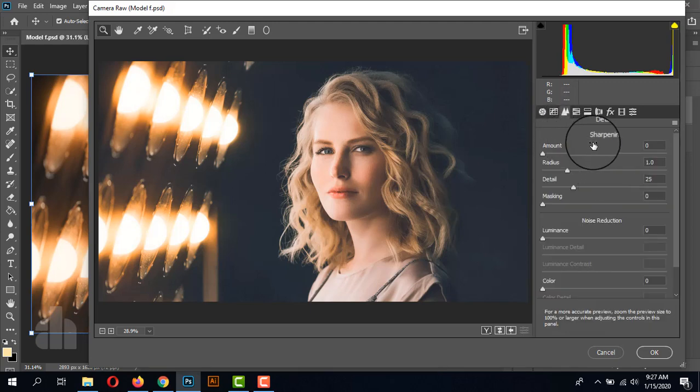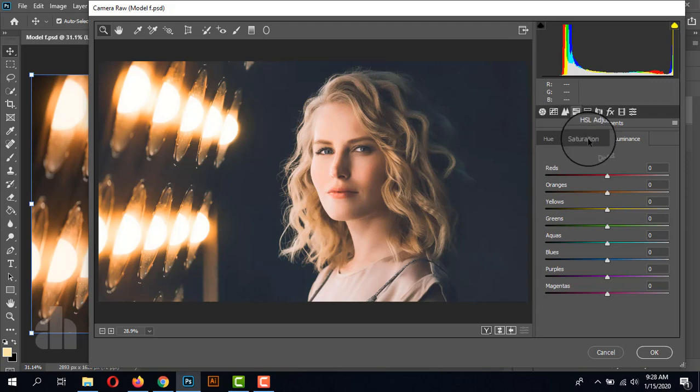Now I'm going to detail and sharpening. Give it around 14 and luminance around 10. I'm going to HSL, which is hue, saturation and luminance.